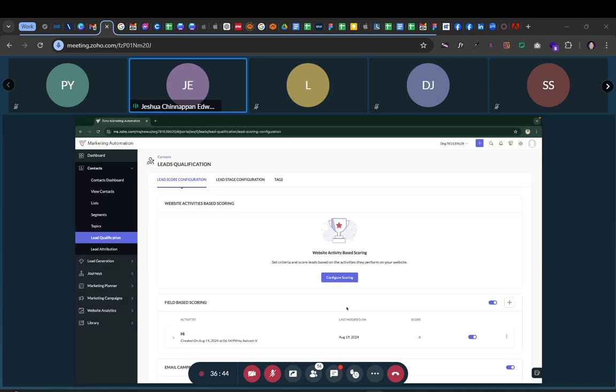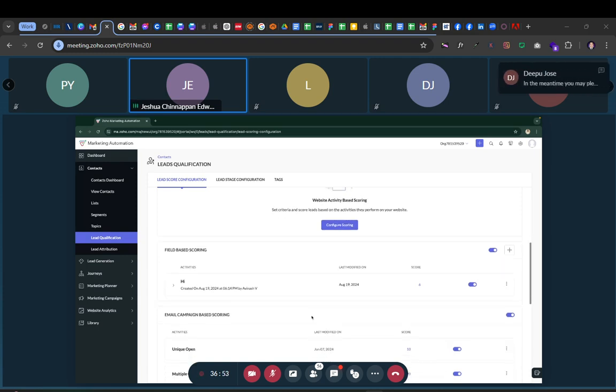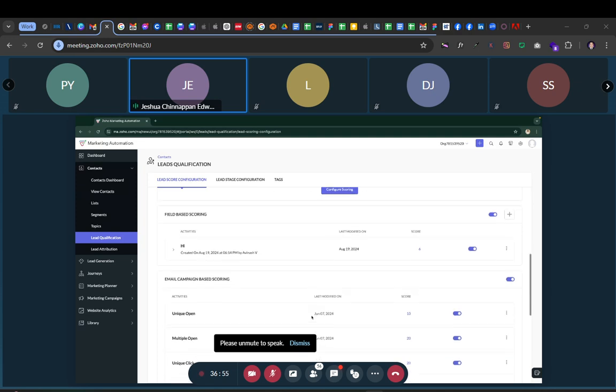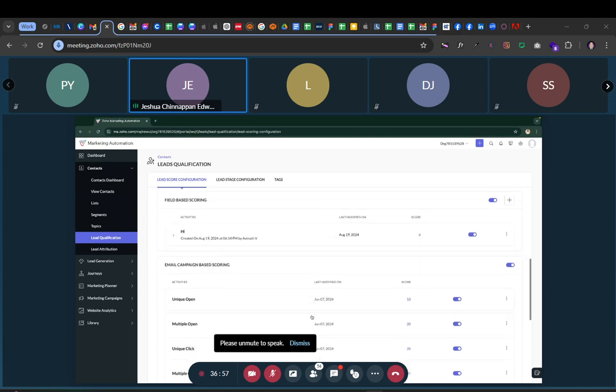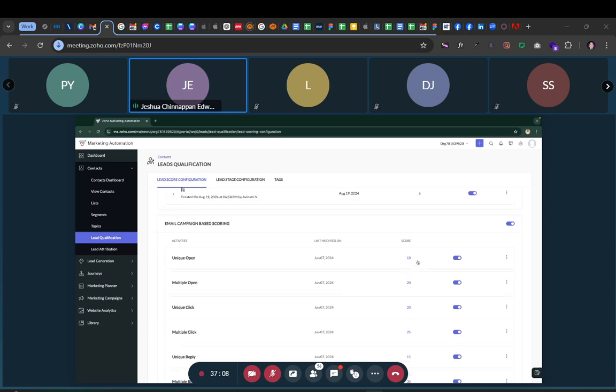Then you can also score them based on a field value. And apart from that, the most commonly used one would be the email campaign based scoring. Here you'll be sending out an email, and based on the responses that they give to a particular email, you'll be scoring the contacts.